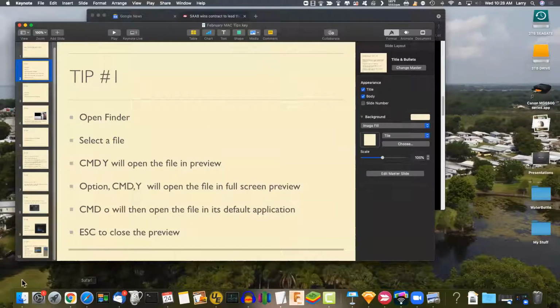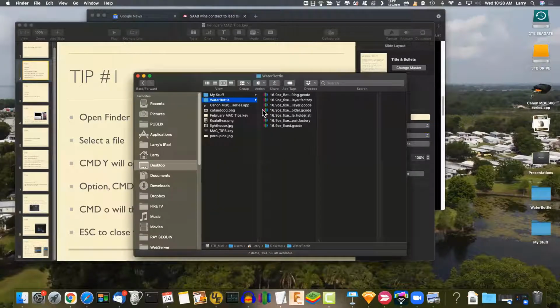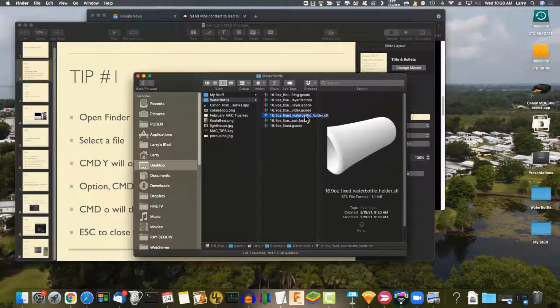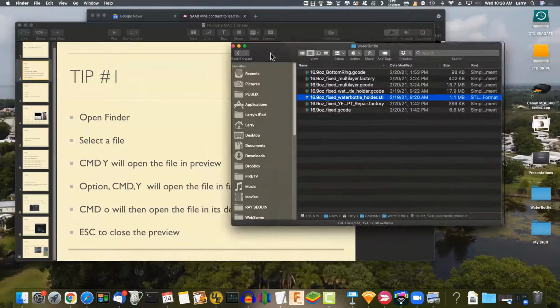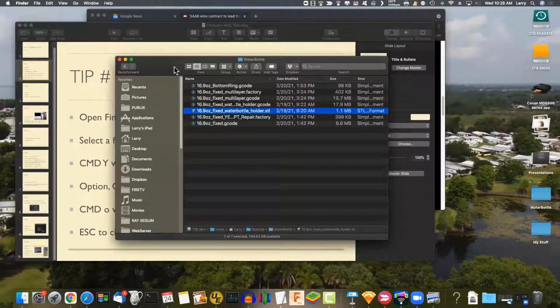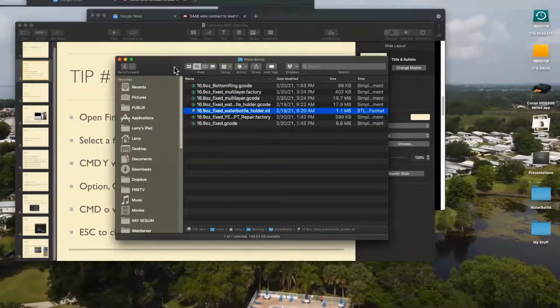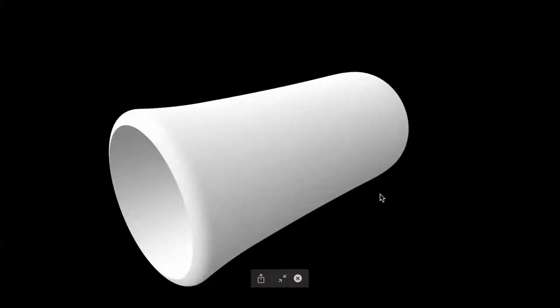I wanted to show this because if I select an STL file, which is one of these, and I do Option Command Y, that brings that image up in full screen.